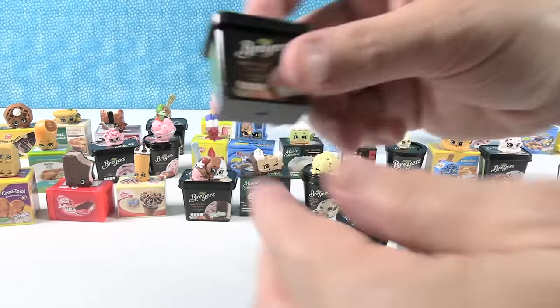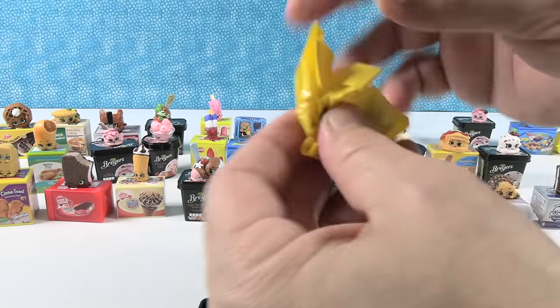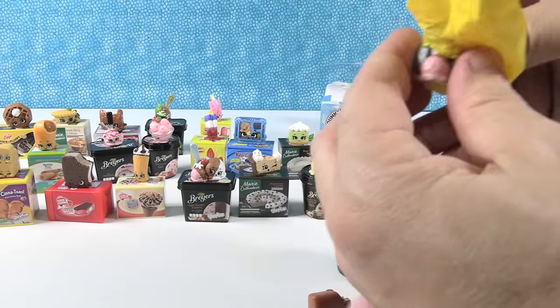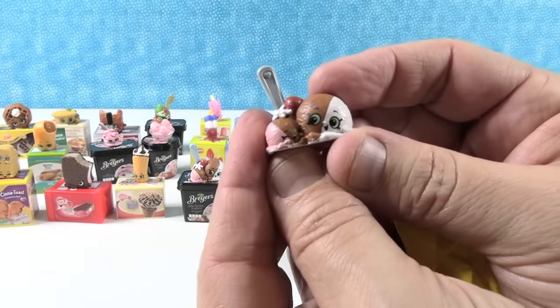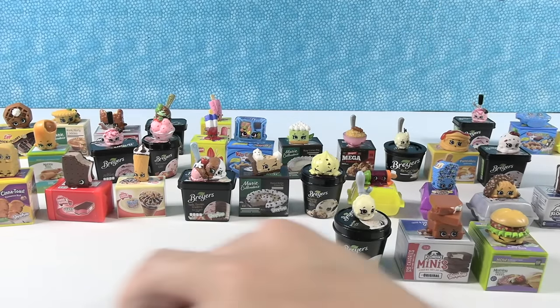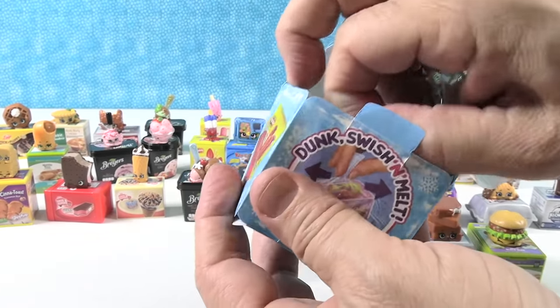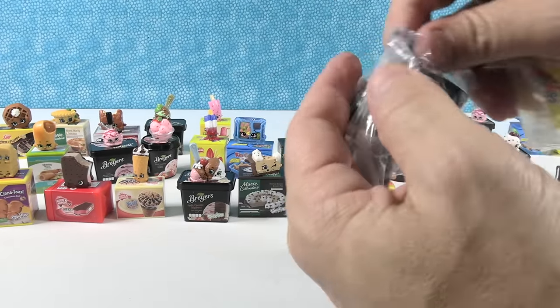All right. And we have, okay, I think this is going to be a duplicate of the Neapolitan Breyers. Yep, there's Shannon Scoop. Scoop O'Shannon. Oh, yeah, they could name that. Okay, last two.